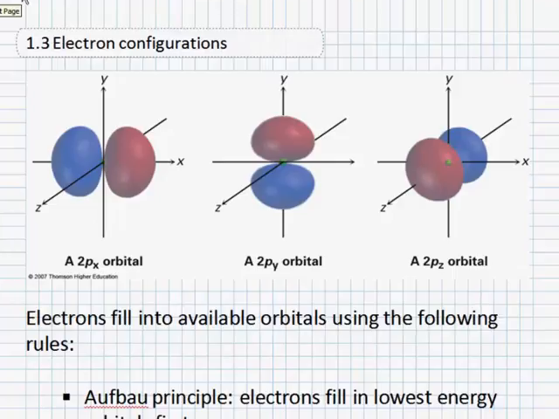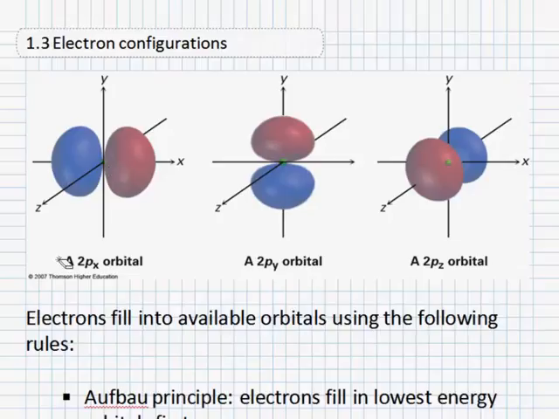Let's take a look at these orbitals, what they look like. I have some 2p orbitals. There are 3 of them. Okay? These p orbitals will always come in sort of groups of 3, and they're all the same. The only difference is their orientation. So we can imagine each of those p orbitals being aligned with a certain axis in the three-dimensional coordinate system.